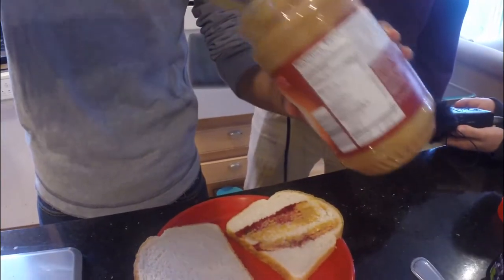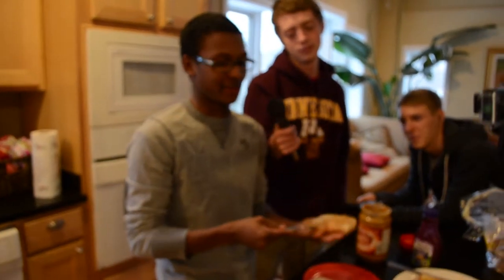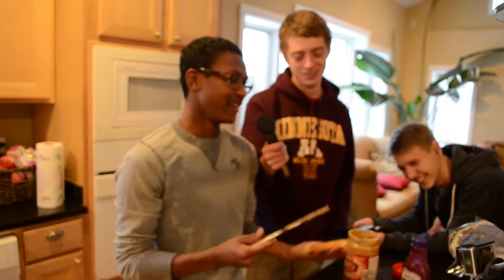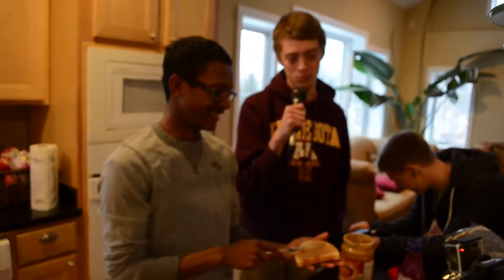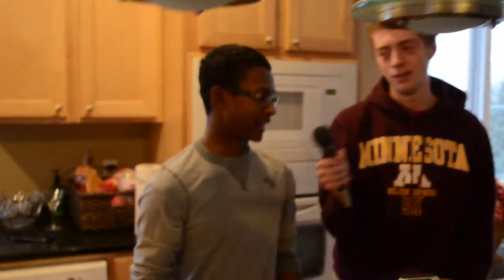Is peanut butter good for other uses? Well, if you have a dog, you can give the peanut butter to the dog because they like it as treats. Do you recommend chunky or creamy peanut butter? Whatever floats your boat. Does your dog like crunchy or creamy peanut butter? Our dog's actually allergic to peanut butter. Well, that contradicts everything you do. But other people's dogs might like peanut butter.